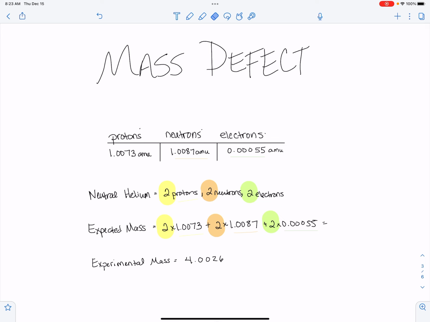You saw it way back in General Chemistry 1 at the beginning. So we're using this term again, and what we'll do is take something like helium. Note that we're taking neutral helium, which is not the same thing as an alpha particle, because an alpha particle is charged. It's got 2 protons, which helps identify it as helium. It's got 2 neutrons, and then it's got 2 electrons. So basically that is 4, 2 helium. And then we say, okay, here's the expected mass, and we just do exactly what you would think. We multiply the mass of a proton, the mass of a neutron, and the mass of the electron. We put all those numbers in the calculator, and this is what we get.